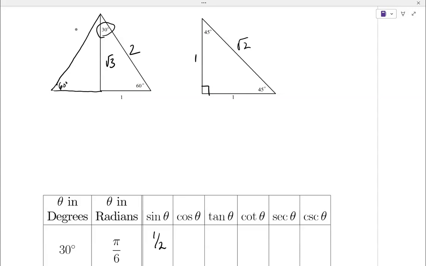Okay. Doing cosine. Yep, square root of 3 over 2. Adjacent over hypotenuse. And then tangent will be 1 over square root of 3. Good. Sometimes you will see that rationalized as root 3 over 3. Again, I don't care if you rationalize it, but sometimes you'll see it that way, especially when we do the 45s here in a second. But 1 over root 3 is perfectly fine with me.